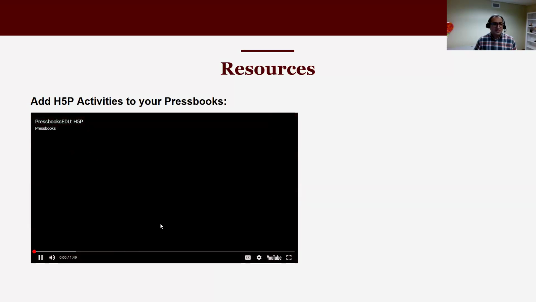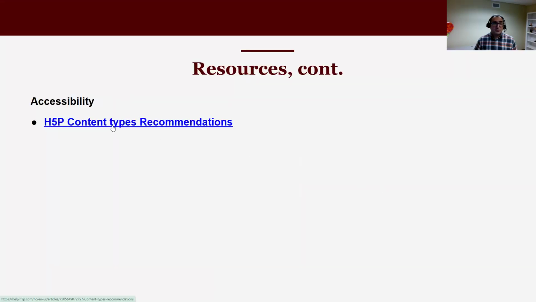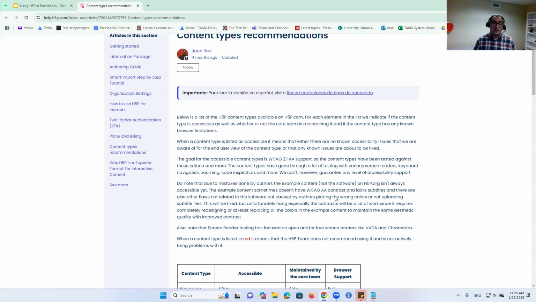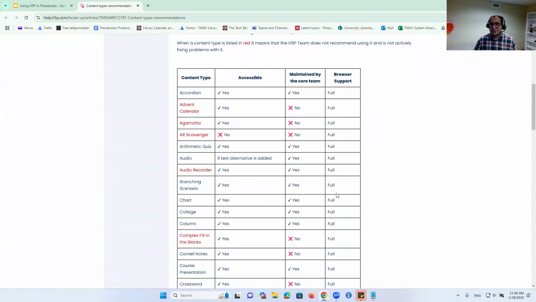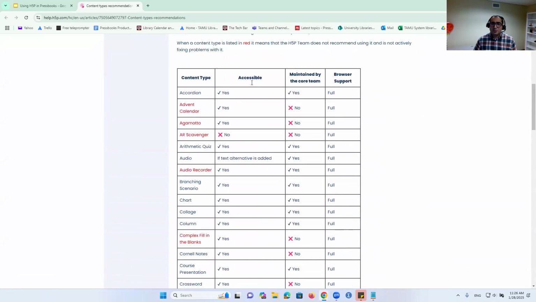Also, it's very important to check accessibility, and H5P has this great resource on what types of activities you can use in terms of accessibility, some tools, which of these content types are accessible, which ones are maintained by the core team, which ones have browser support.